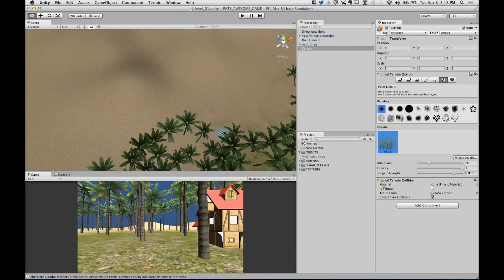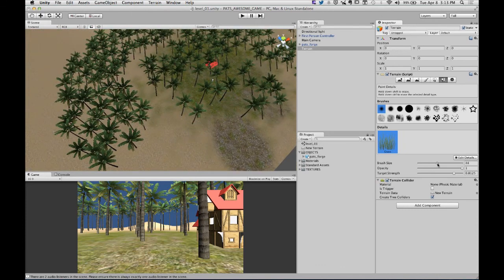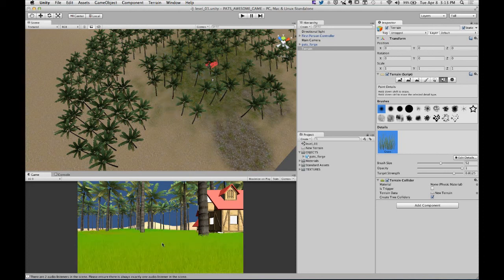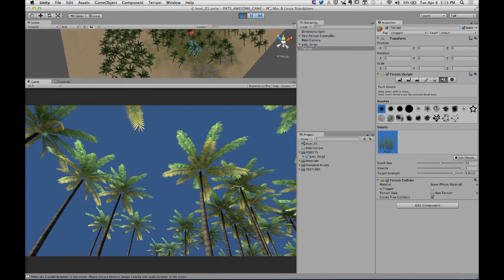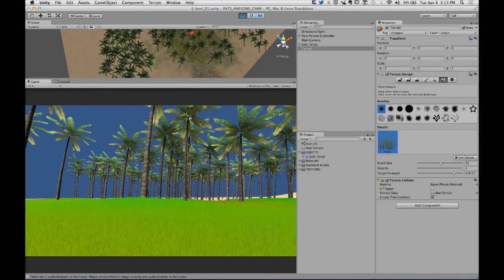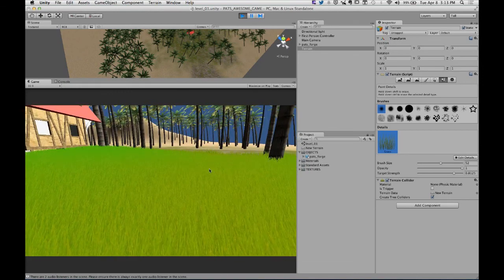Because now I can go in and paint some grass. This grass is usually the thing that's going to kill your performance, but it's pretty neat. Check it out. Grass actually waves back and forth. Maybe a little too intense at the moment.